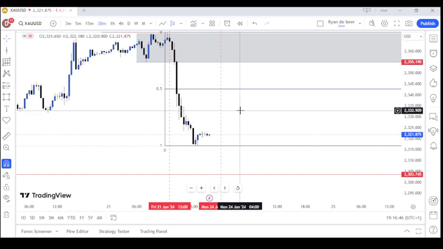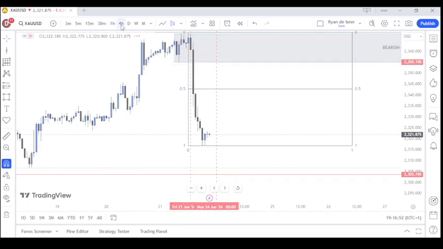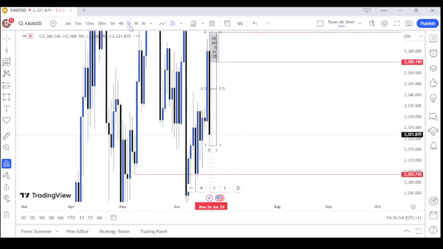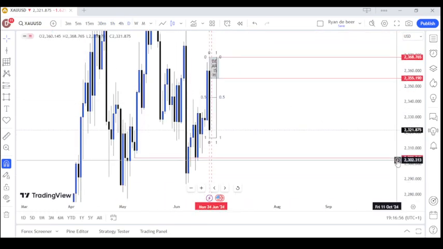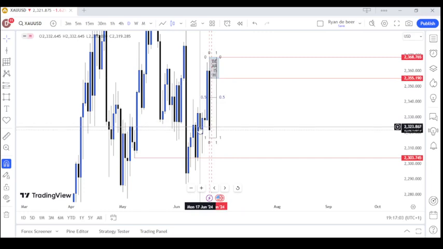at the 30-minute, you can see we are still bearish right there. So it's quite interesting to see what's going to happen here, because this thing is making me wonder, because we did get this bearish candle close on the daily time frame. So I don't know if this is actually going to be invalidated. I don't know. I'll have to wait and see.